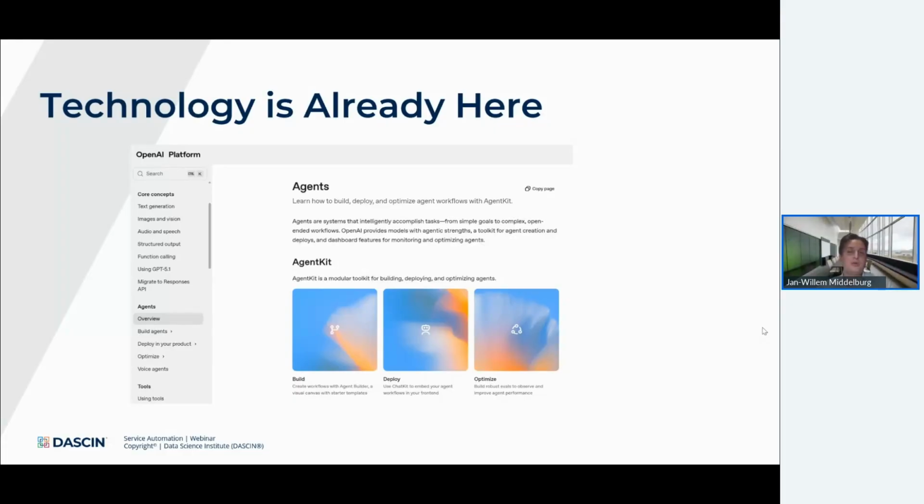The example I've listed right here is from the platform that almost everyone knows, OpenAI, known from ChatGPT. But what few people actually know is that they also provide the capability to build agents. They have a completely integrated agent builder that they call Agent Kit, and that helps you to develop and build an automation agent all by yourself.